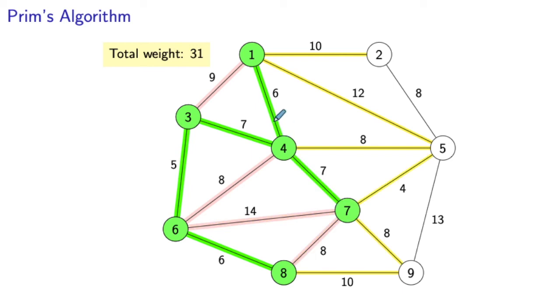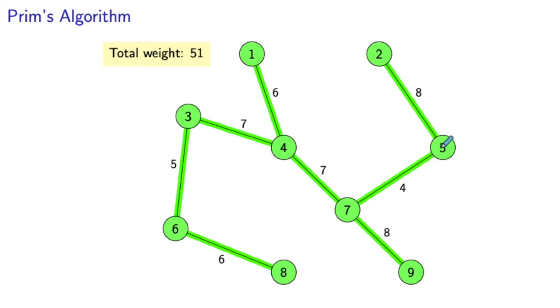So now our tree has 6 nodes and 3 more nodes remain white, right? Obviously now the lightest yellow edge will be 5, 7 of cost 4, so this is going to be the edge that we are going to add next. And there are a couple more white nodes remaining, and there are 2 yellow edges of cost 8, so either of these can be included in the spanning tree first. We add the edge 7, 9, and the final step will be to add this edge 2, 5, and again we obtain the same optimal spanning tree of total weight 51.